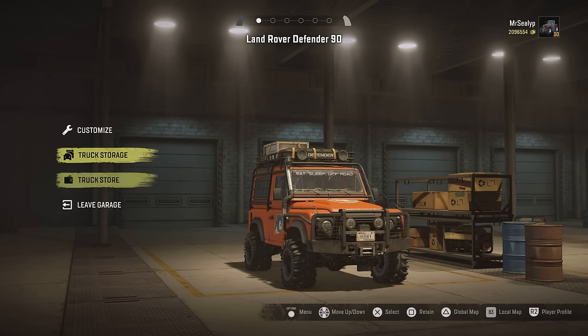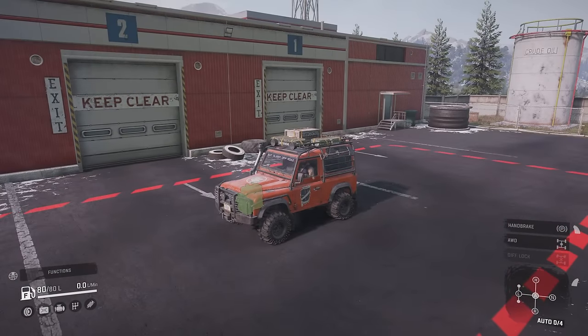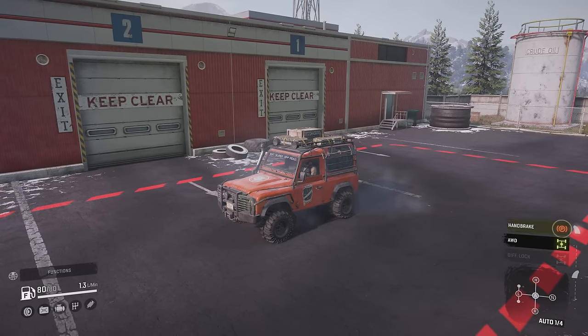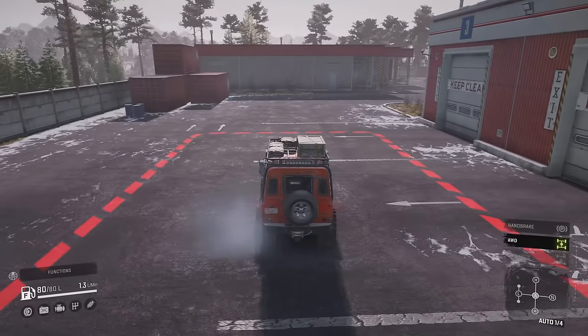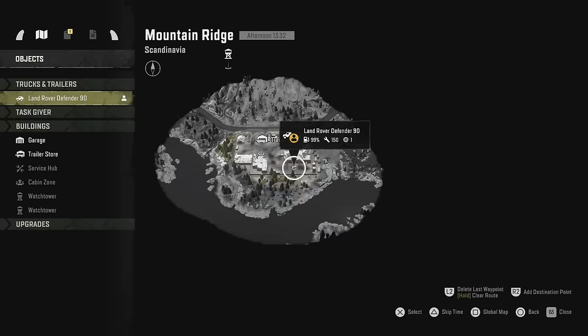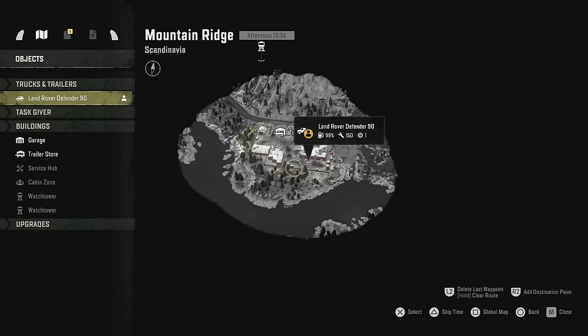So what we're gonna do, we're gonna leave the garage, let's start it up, handbrake off, all-wheel drive on. Do I want to do lights? We'll put the lights on. Oh, we don't need them actually to be starting with. The map. There we go. I haven't unlocked anything. So we'll see how we get on.